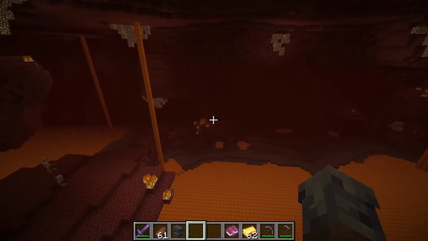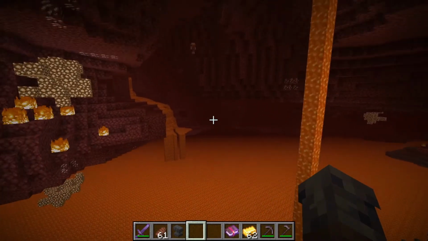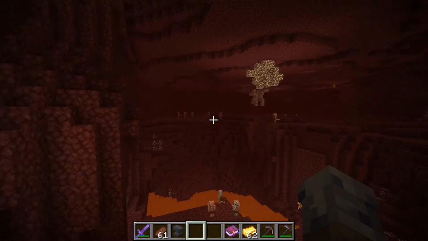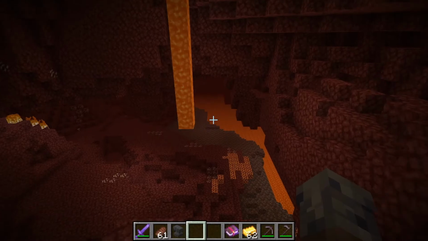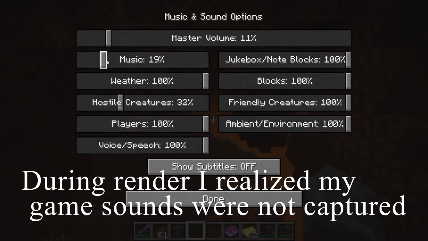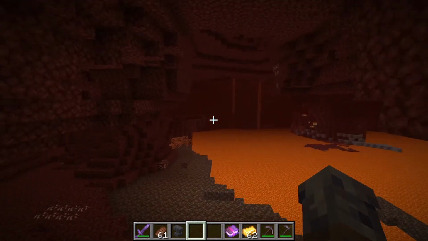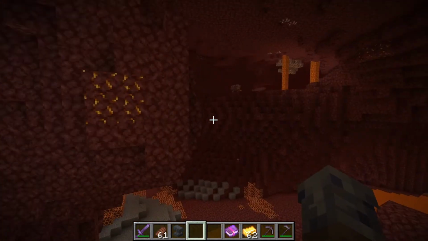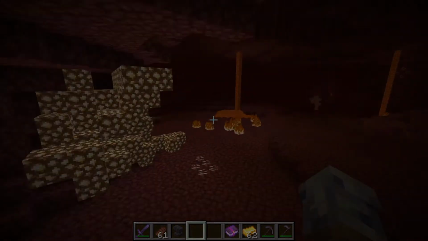Another thing I forgot to mention while I was flying around finding different things is the ambient sounds in the nether have changed. We just heard the traditional nether stuff, but if we're quiet... Can you guys hear that? Let's turn up the master volume. It's like a pulsating sound. It is eerie. Okay, off to find a Soul Sand Valley.